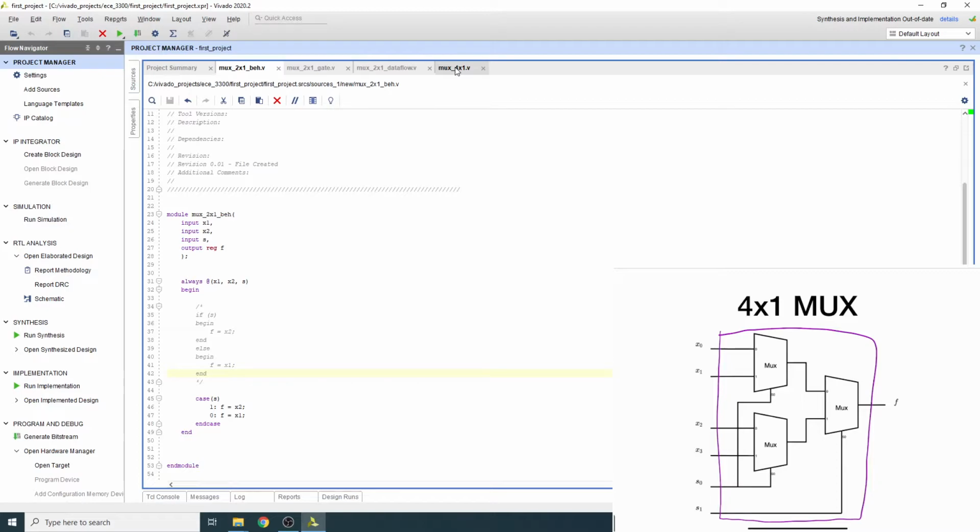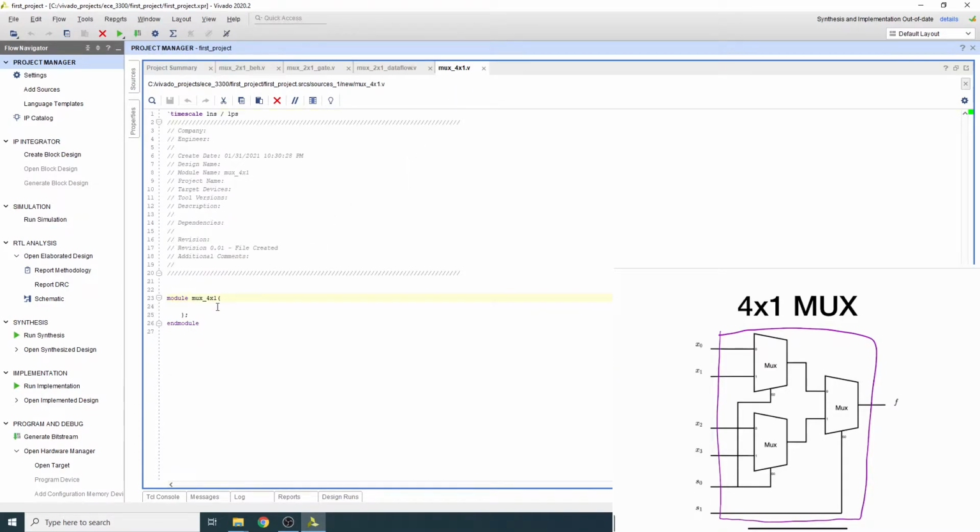Okay, so we do that 4-to-1 multiplexer. So how do we write them? Well, first I'm going to start with my inputs. I have inputs x0, x1, x2, and x3. And I also have inputs s0 and s1. Of course, you can put them as a bus if you want to, but I'm just going to keep them that way. It's simpler. And then we have an output, and it's f. We'll figure out whether we need to register it or not in a few seconds.